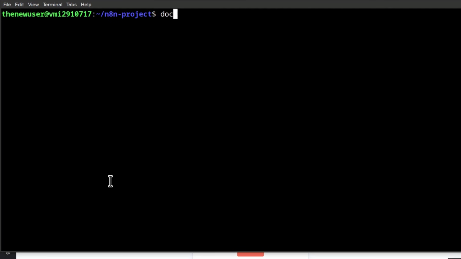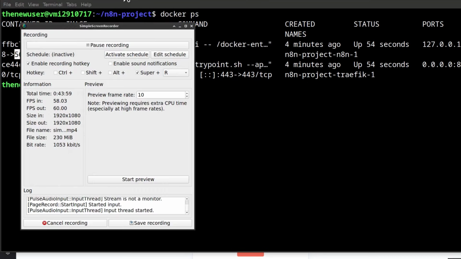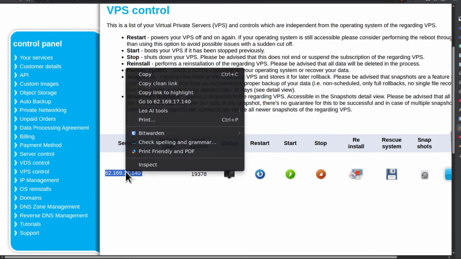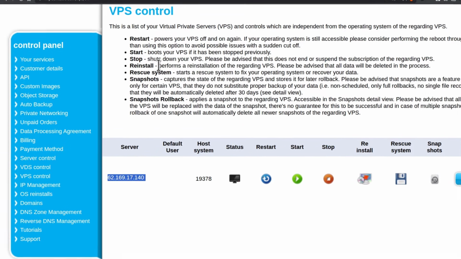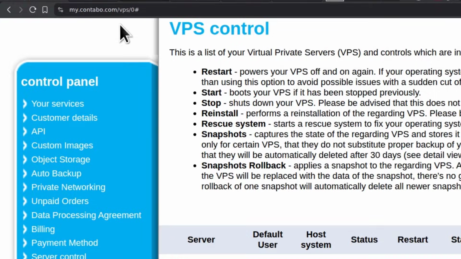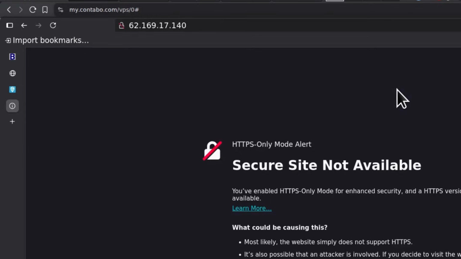Let me show you. Docker PS. So what is our port? Our port for the N8n container is that, right? 5678. All right. So if you are not using nftables, by default, this is what you'd expect. You'd be able to access your workloads using that port as well. So that's why I prefer to use nftables now that it supports it.